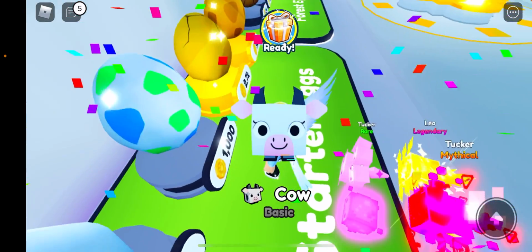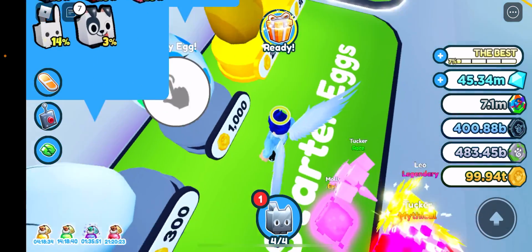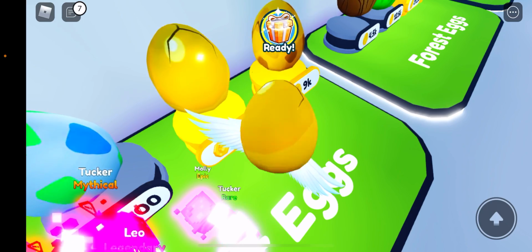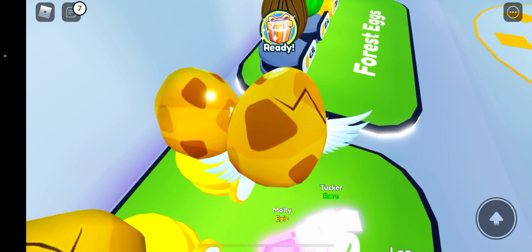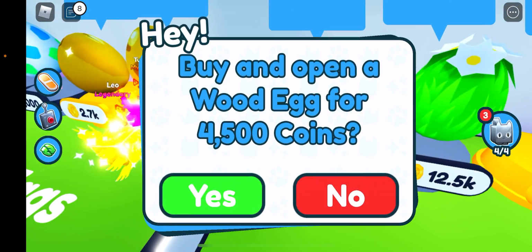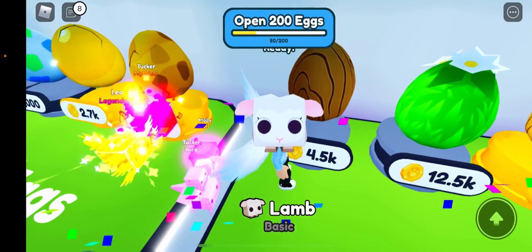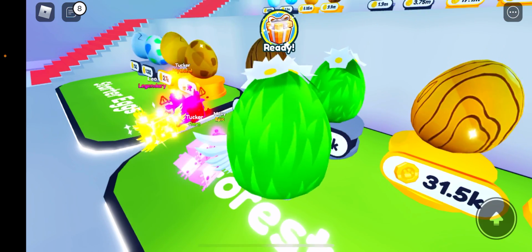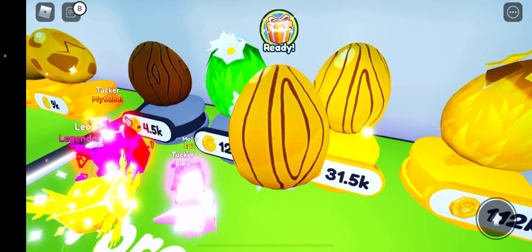Wow. Wait, a cow. Okay, that one is the first. I was about to say, wait, why just hatch another? Okay, come on. That was crazy, right? Golden cat. We'll be hatching. I'm going to try my best to hatch every single egg in this game. A lamb. Nice. Raccoon.